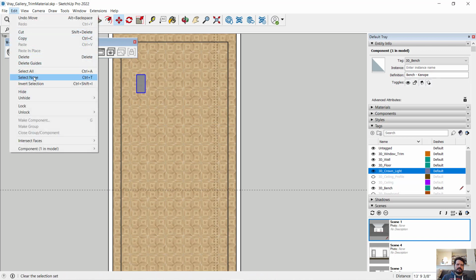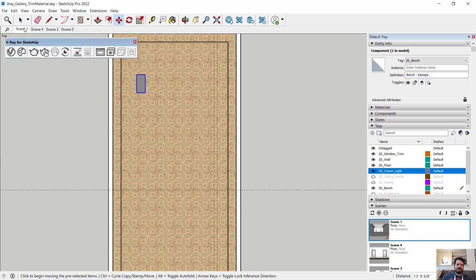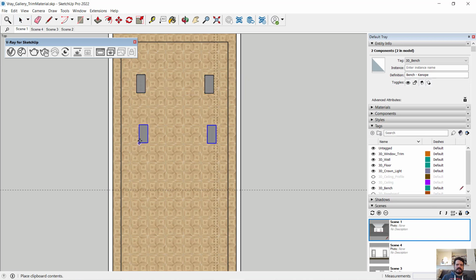And let me copy paste that bench in. I realize at this stage I don't have any guides in place, but I think that will be fine. I'm sure I'll be updating these and aligning them more clearly with greater intention in the future. So I just made a copy and paste of two of these.